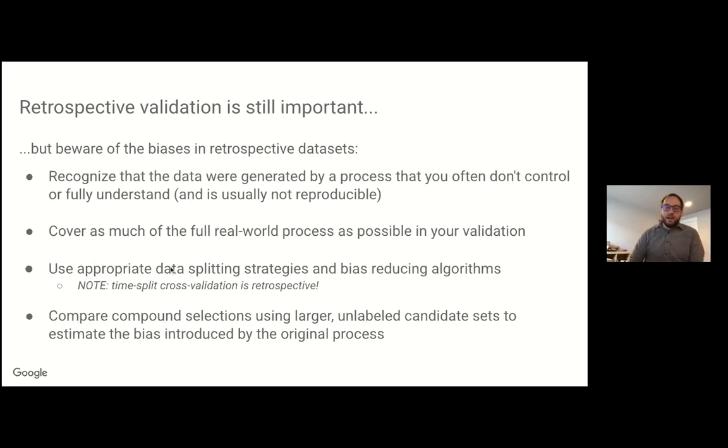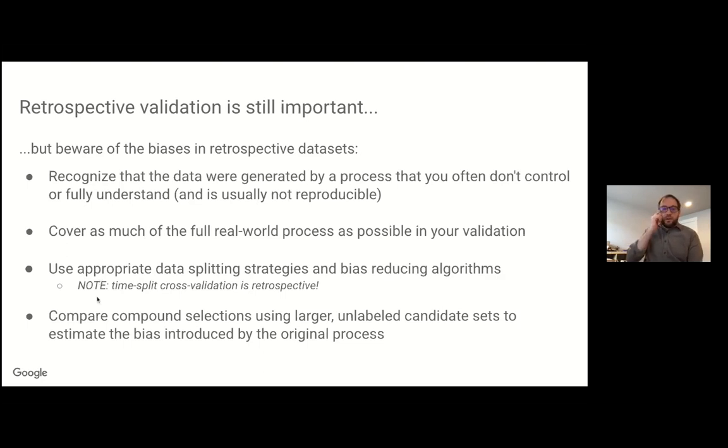There's lots of strategies that have been developed to help improve the robustness of retrospective validation. We all know that random cross-validation is just not very useful. And there's a lot of good strategies that have been developed as well for directly reducing bias, starting with things like maximum unbiased validation, which had its own problems, but there's been lots of follow-ups to try to make this better.